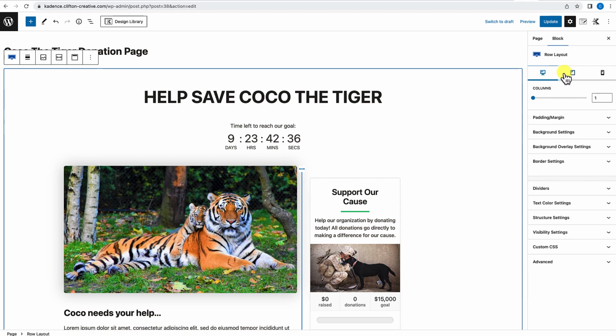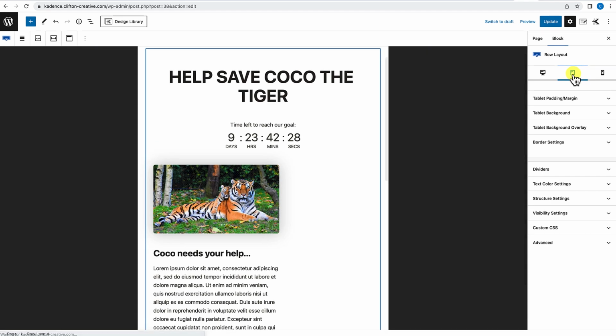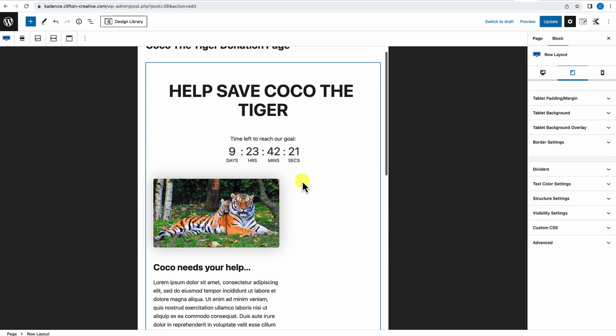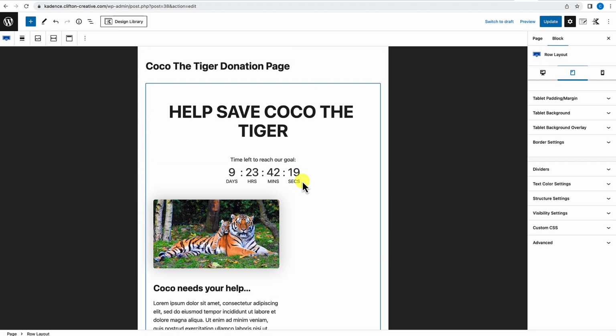So over here on this row layout, you'll have these different views. This is the tablet view. This is the mobile view. So I'm going to click on the tablet view for this, and it's going to shrink everything for me so I can see how this may look on a tablet. Now, the thing about Gutenberg is sometimes it isn't exact when you're looking at it on the back end. So I'll show you on the front end how to make sure that everything still looks great even after you've made the tweaks here.